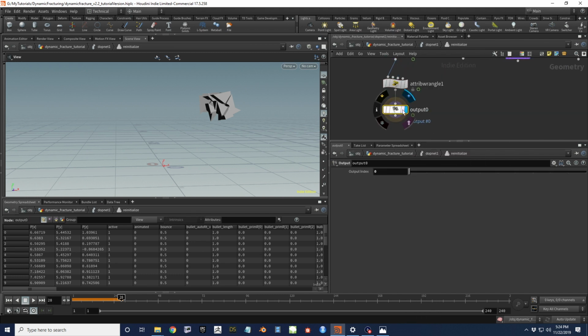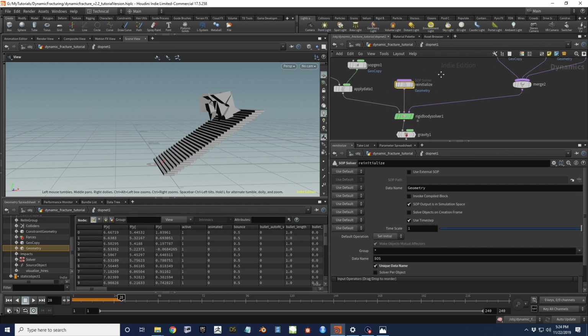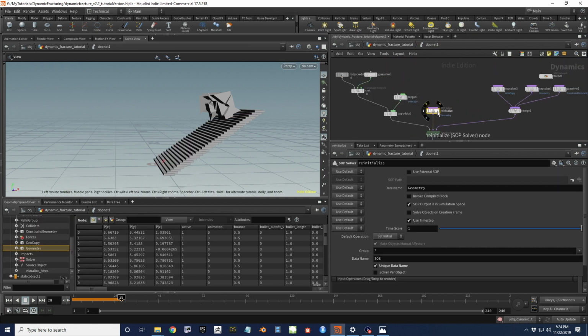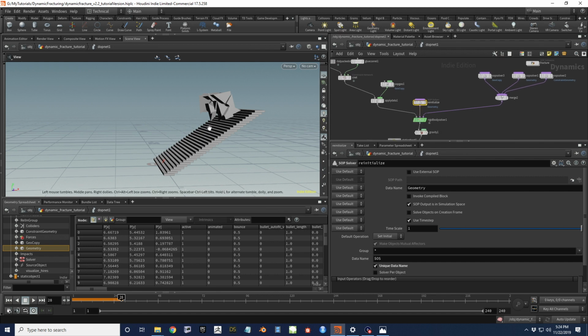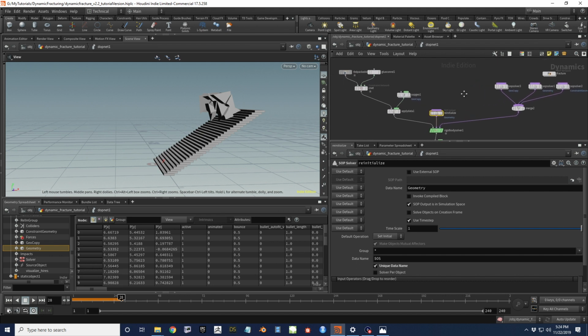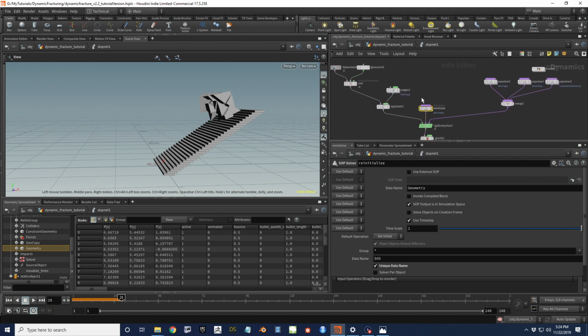Just reset everything. What this means is every time we pass through this network, the very first thing we're going to do is tell Bullet, hey, all of these pieces are new. I need you to recalculate all of their collision geometry. Now that's a little bit expensive, computationally expensive, but as far as I can tell, it seems to be necessary, and this is the only way I've found to avoid that kind of collision issue.